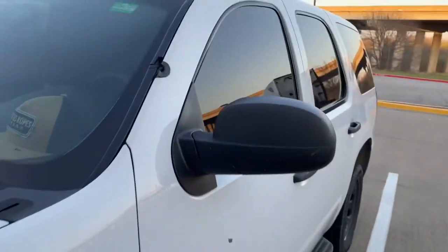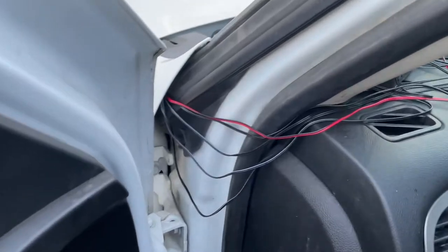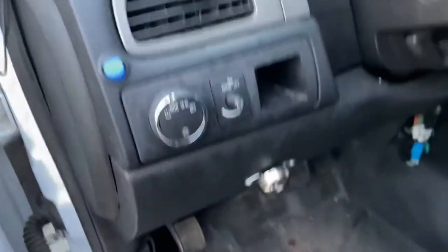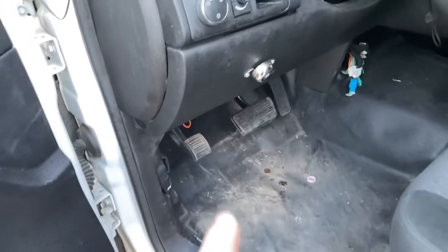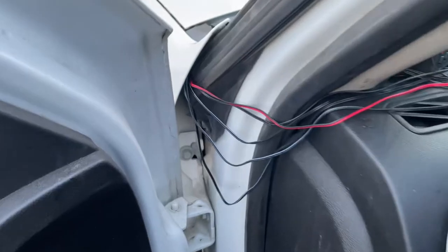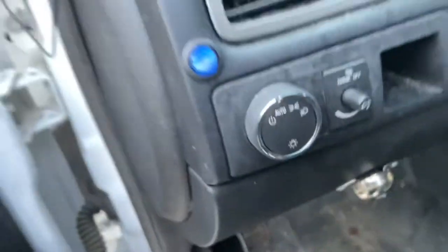And I'll go ahead and just pop the hood for you. I am going to get a spotlight in here. That way it don't look like that. Let's go. But yeah, as you see right here, I kind of got lazy. I didn't want to fight underneath there. And I couldn't find a hole to put it through. So I just did this. But we're going to pop the hood for you.